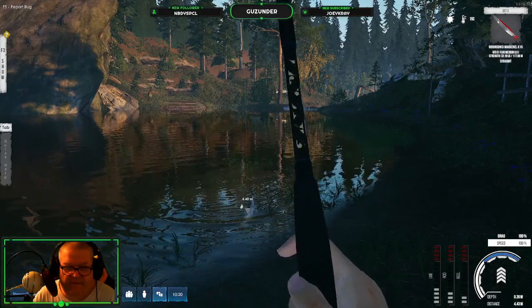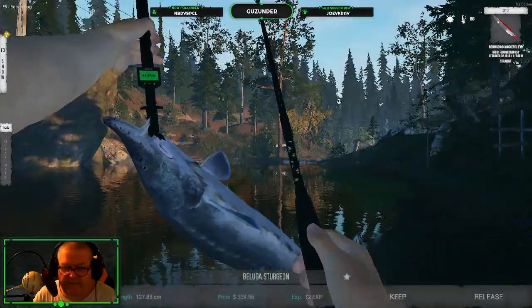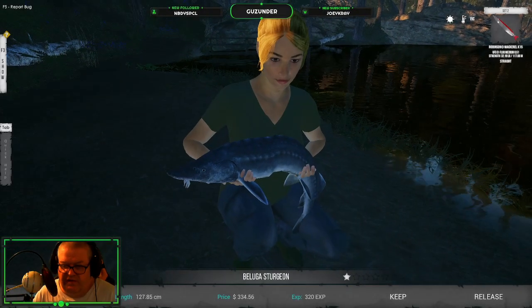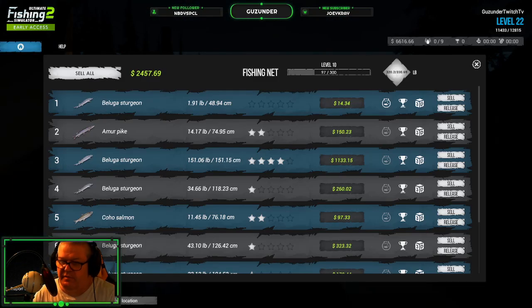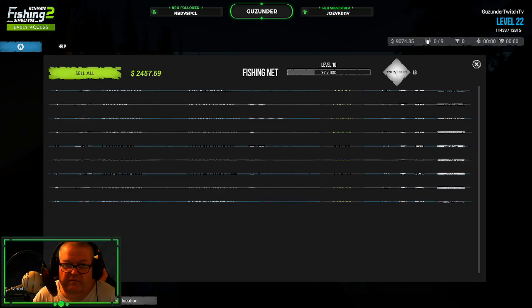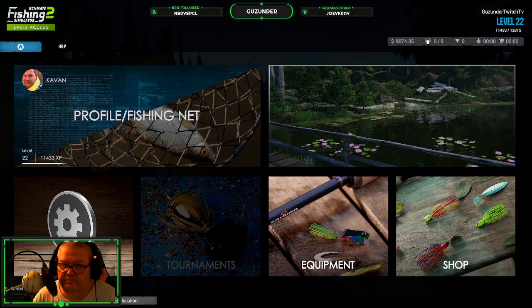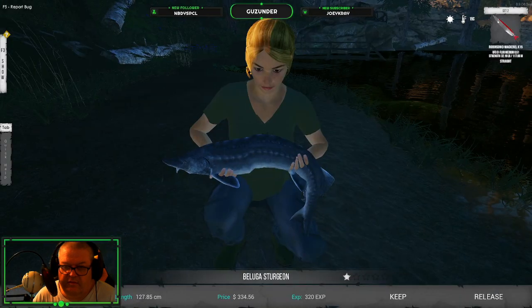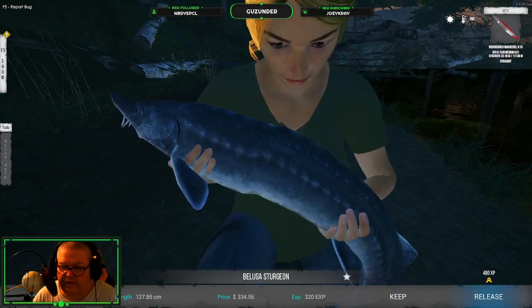NBDYSPCL: I've been fighting this fish for 10 minutes now. He is refusing to be reeled in. I'll just keep pumping it. Just keep pumping your rod up and down, up and down, up and down. Beluga. Well, we're going to sell it all. There we go. Sold them all. We'll keep that one. 488.